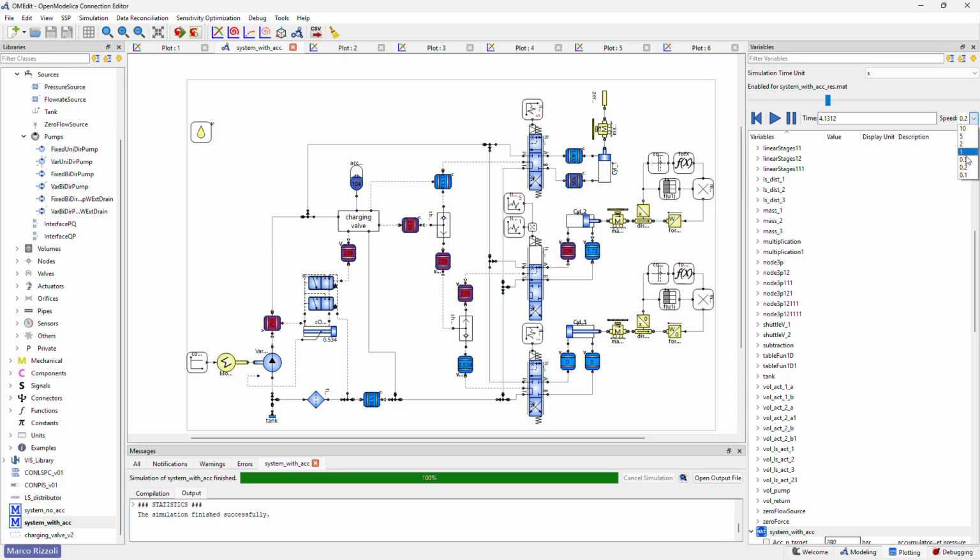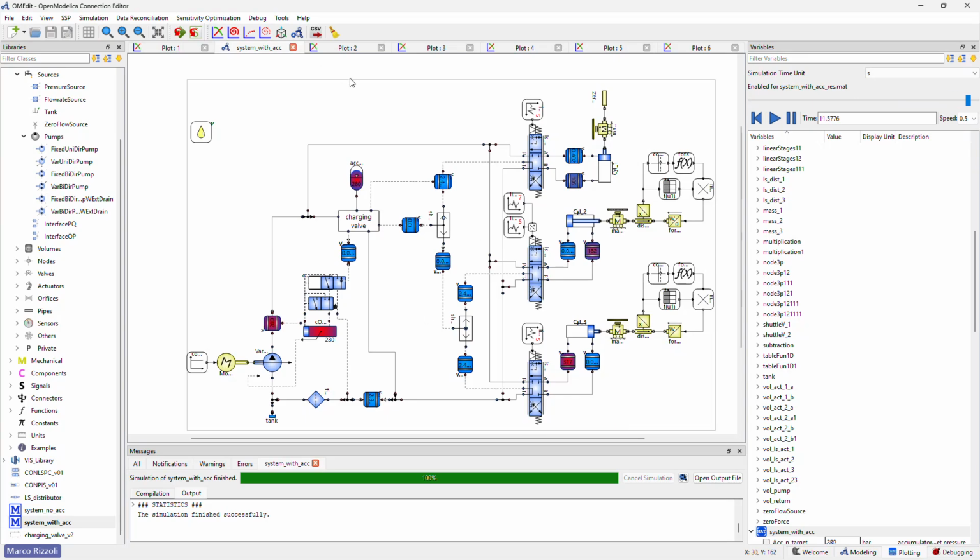Okay, I will speed up. During idle time, I will use that idle time to fill the accumulator using the pump flow rate. That is, right now, I finish exiting all the cylinders, and with the pump, I fill the accumulator. That is, again, closed during the retraction of the cylinder. Before stopping the cycle, I will finish filling the accumulator, and here we reach again the end of the cycle.